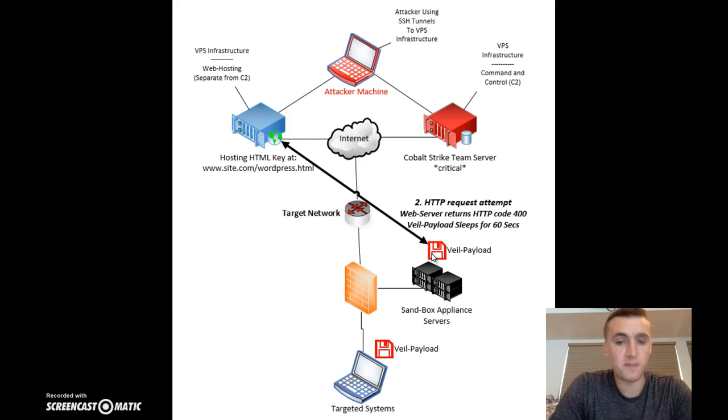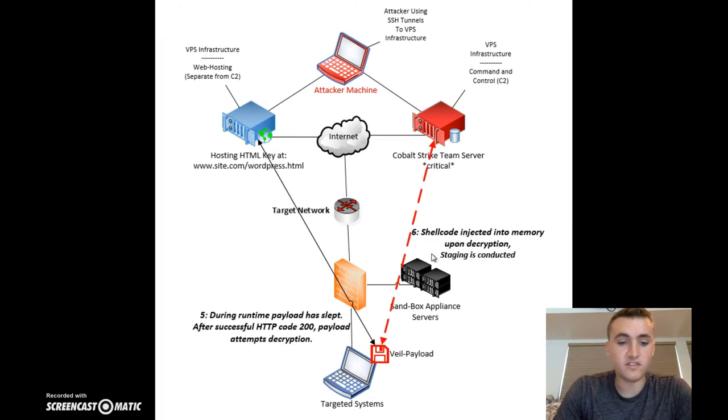So now we've covered some of the basics of sandbox evasion. It's time to employ. So let's say 10 minutes has elapsed. That payload's still running in the background, with its own process. And then after a successful HTTP code 200 has been returned, the payload attempts a decryption process.